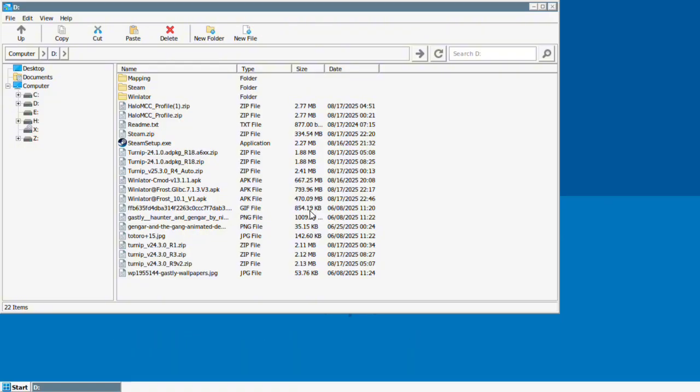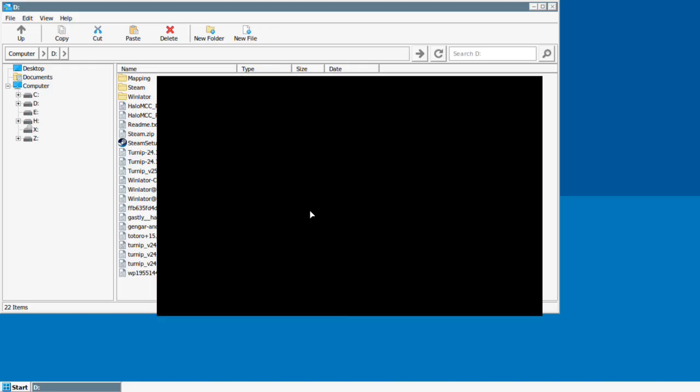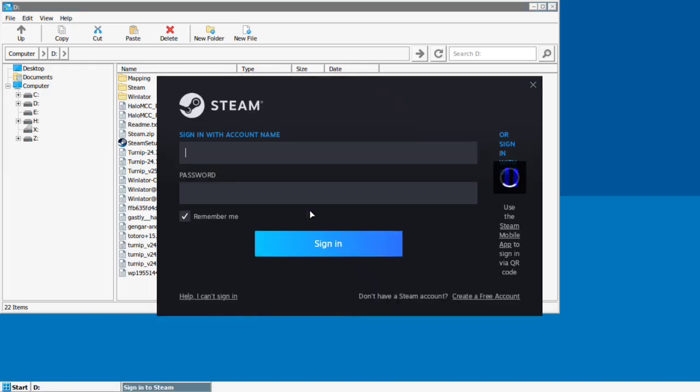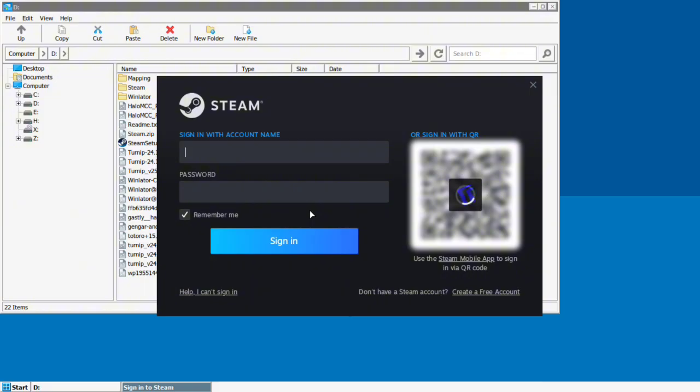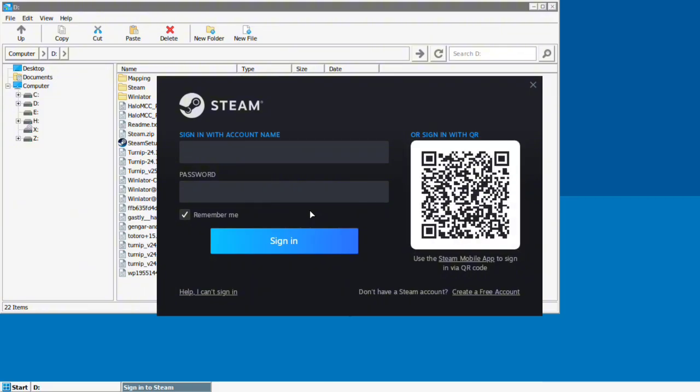And so what usually happens the first time you try to run Steam is you see it install everything and then it stops. Oh, and then you kind of usually would X out, but I'm telling you, you should wait. And then you'll see this pop up. This is how you log in. You can sign in with your account name and password for Steam, or you can use the mobile app and do the QR code. I recommend using the mobile app and QR code.